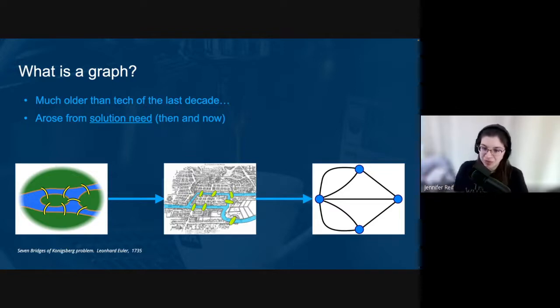So as with most technologies, they're not usually just thought up for fun or let's try it and see if it works. It arises because something you currently have doesn't work and you think there must be an easier way to do this. And so you build something hopefully better, right?